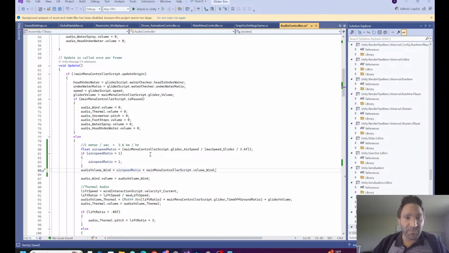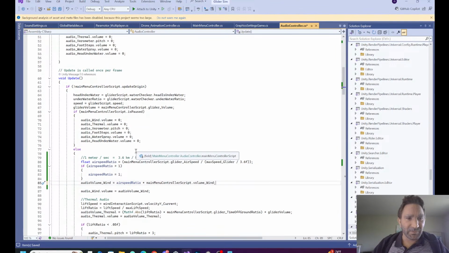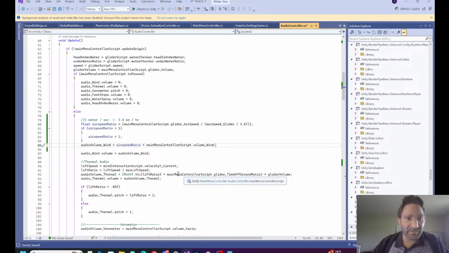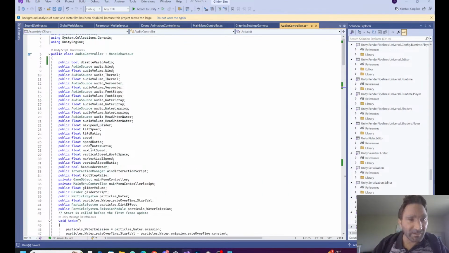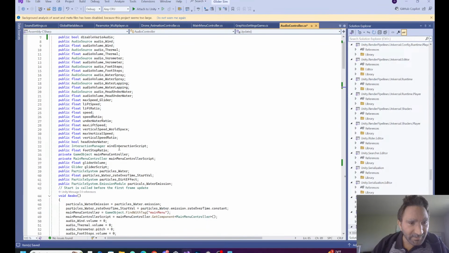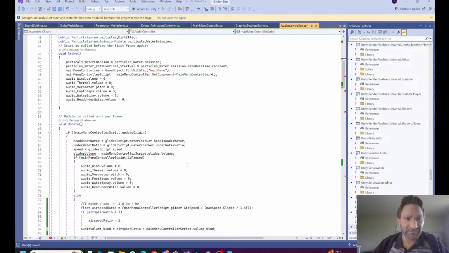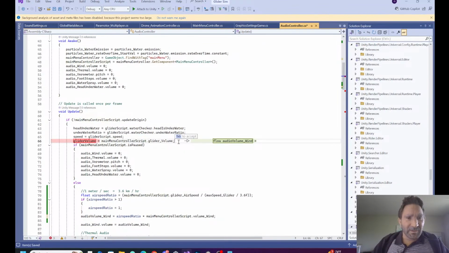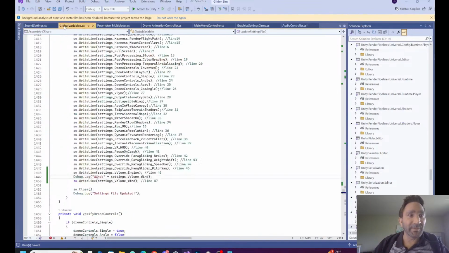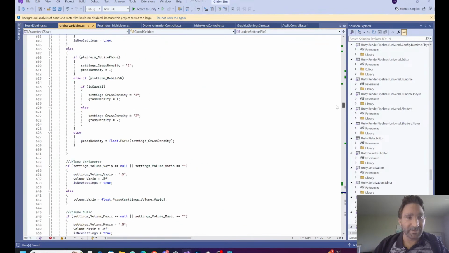Okay, let's remove that other variable, glider volume. We don't need that anymore. Well, never delete things, just comment them out first. Let me remove it from the global variables because that's going to be confusing too.